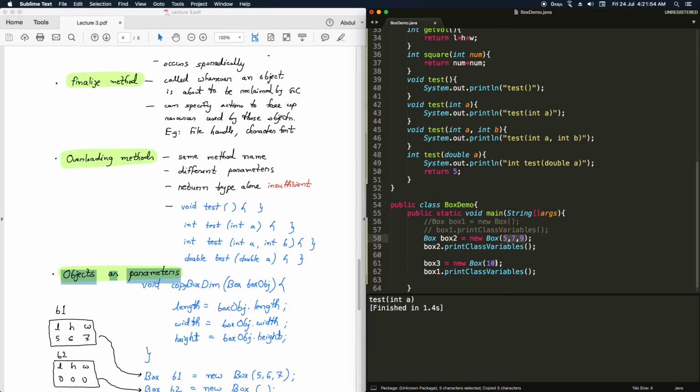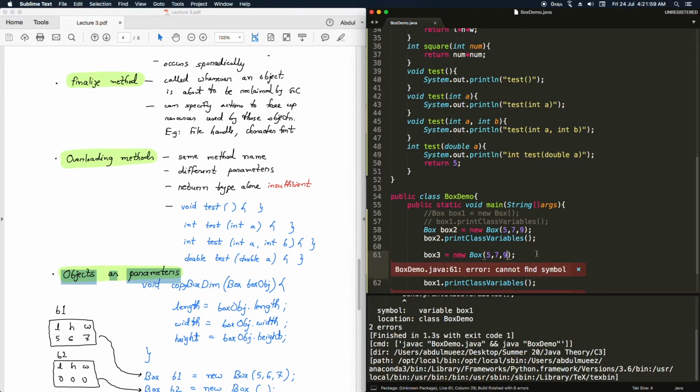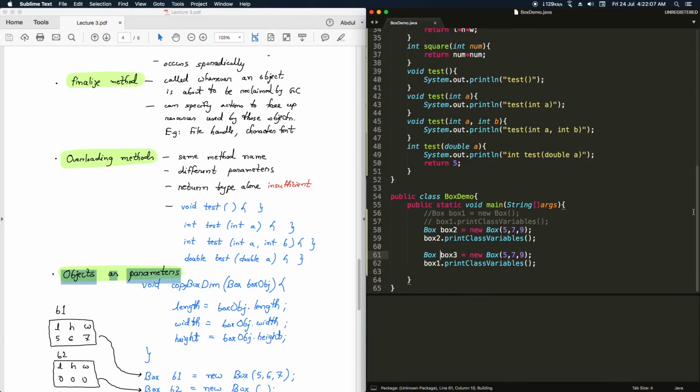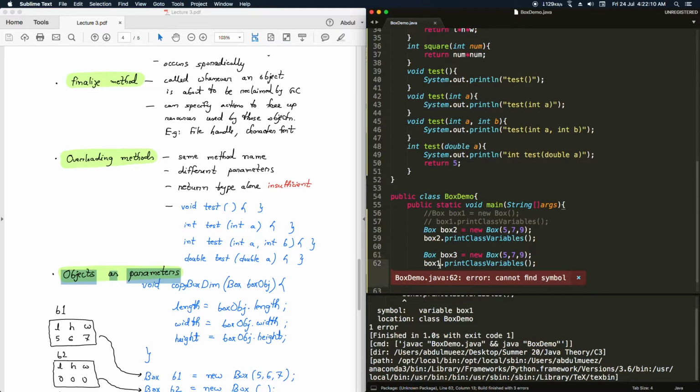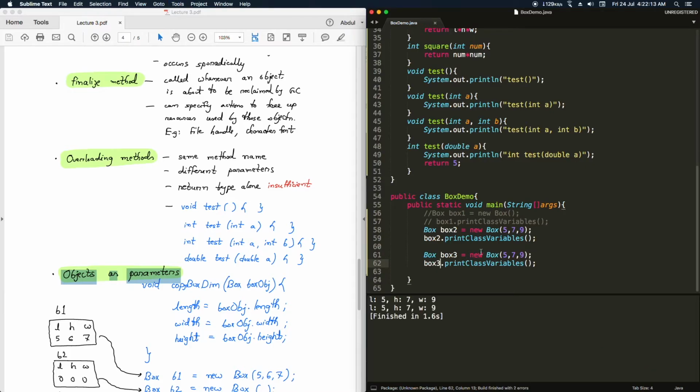So, to copy the dimensions of this box into a new box, what I had to do was pass the same values as arguments in my constructor. In this way, box 3 has the same dimensions as box 2.